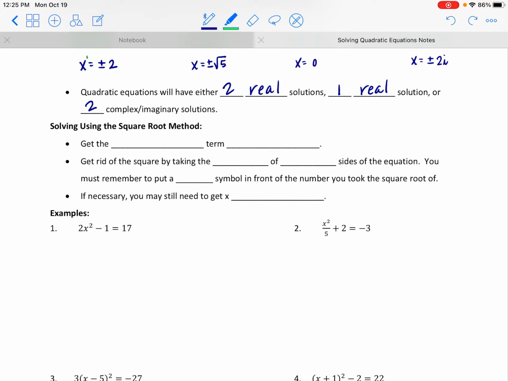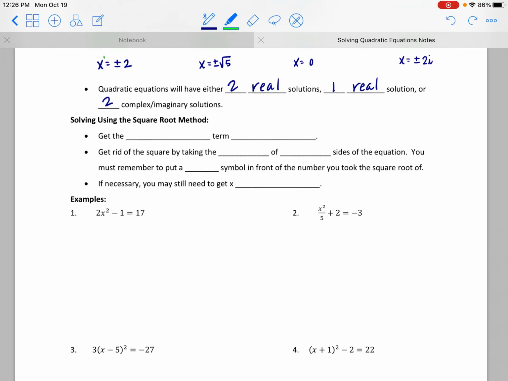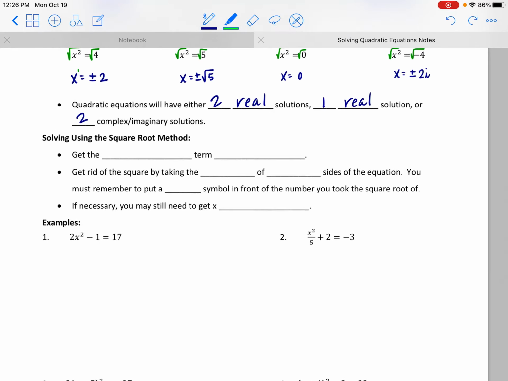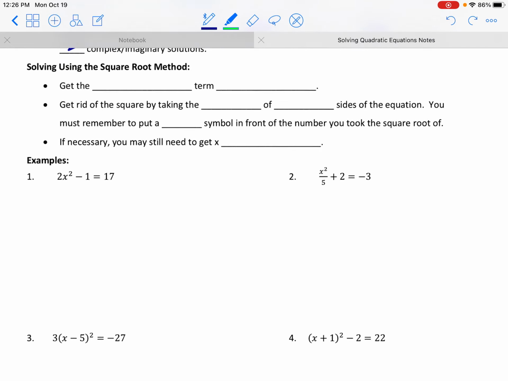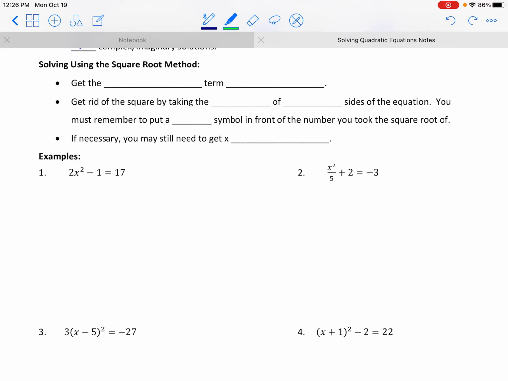And really, even though there is a distinction between just imaginary or complex, remember all imaginaries are complex, they just have a zero real number part, but we're going to see those sort of used interchangeably, okay? So if you said two complex solutions or two imaginary, it would be okay in either case. Now, what we did technically to solve those four very simple equations was use what we call the square root method. We use a square root to undo the square.